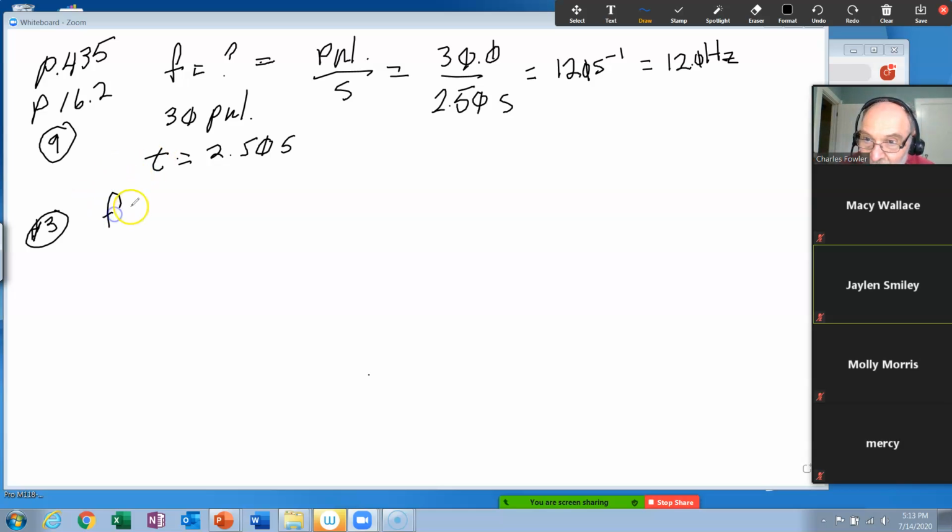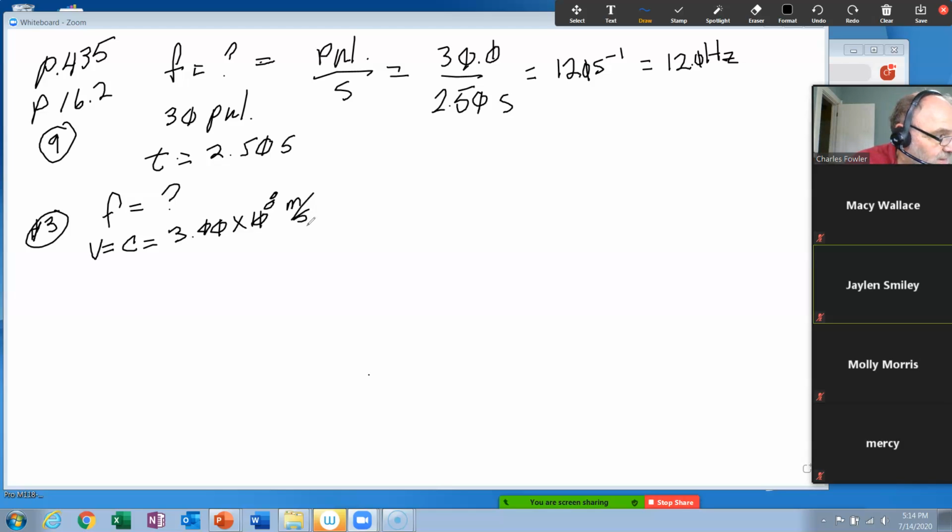So again, what we're looking for is frequency of an electromagnetic wave. Now, as soon as you see electromagnetic wave, you can write something down. You know what it is you can write down? The velocity of that wave is equal to the speed of light, which is equal to, and this is in the metric system, 3.00 times 10 to the, I'm pretty sure it's 8th, isn't it? Meters per second. Let me go back and just make sure.